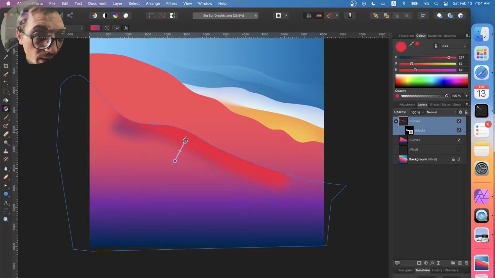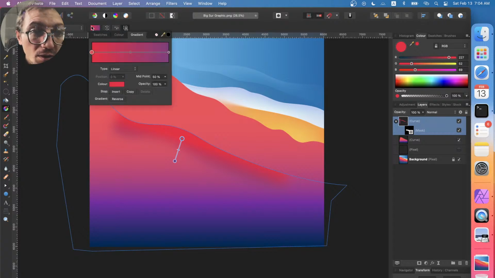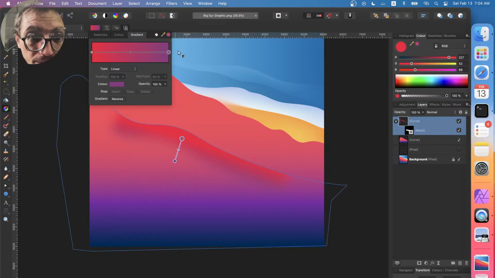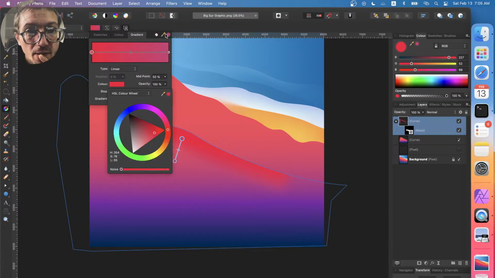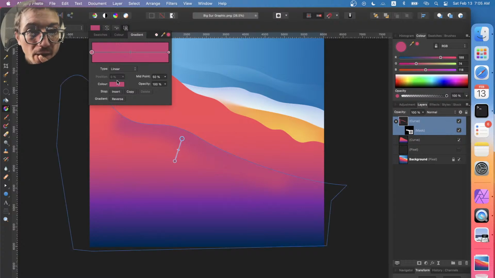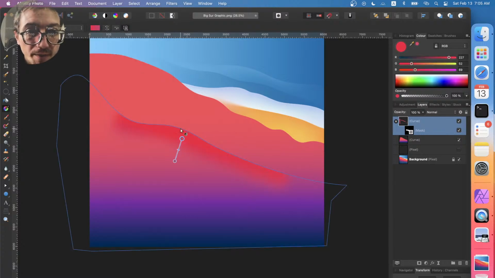So if it is smooth enough, we will be able to actually... okay, let's apply this color. Wow, that's better, but it's still not perfect. Okay, it's not what we wanted.